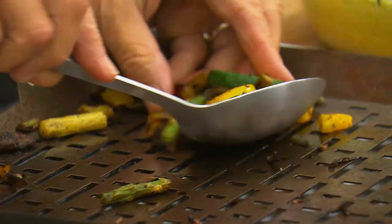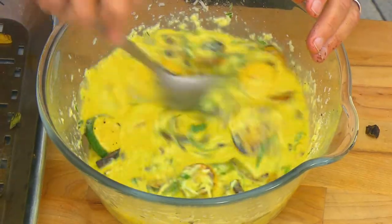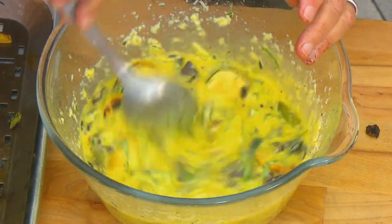The beauty of grilling the vegetables, it makes them sweeter, gives them a kind of smoky char. Then stir the vegetables into the frittata mixture, and your frittata mixture is ready.